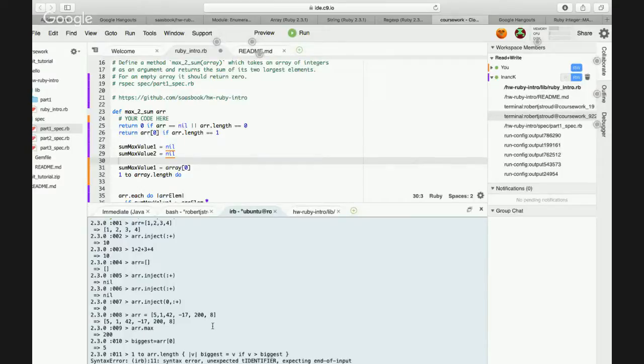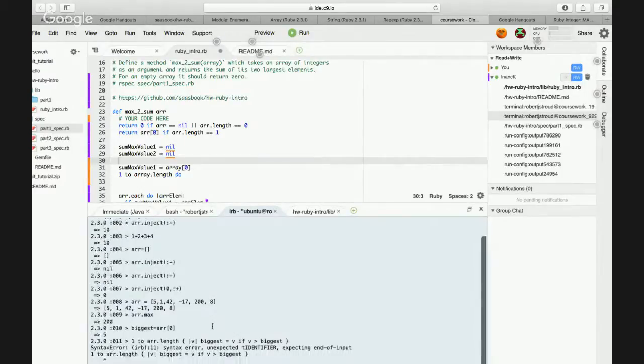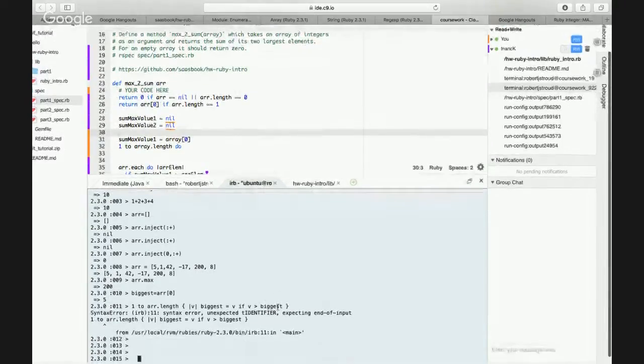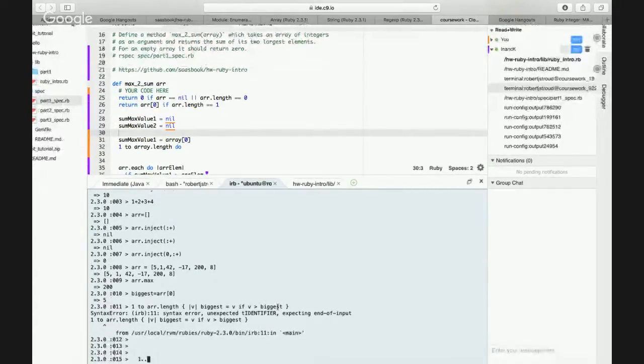What have I done wrong there? I thought 2 was a method that you could use on integers. What's wrong with my syntax there? 1 dot array length. Maybe you can do it. That's right. That's how you do it. Thank you. So it's 1 dot array length. I knew it was something like that.